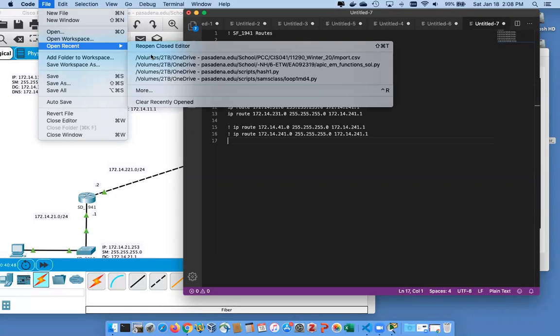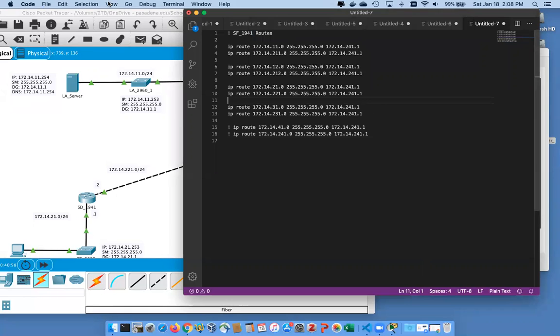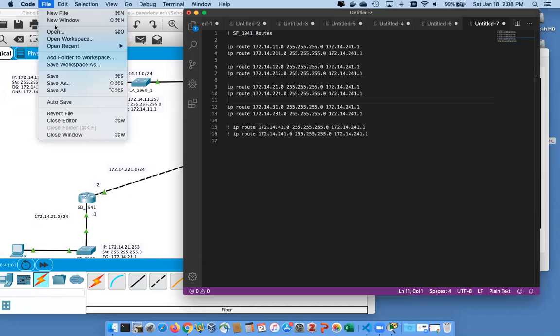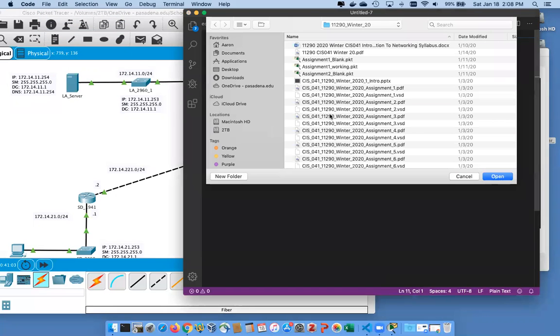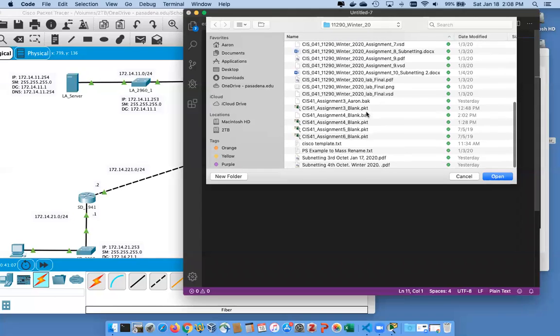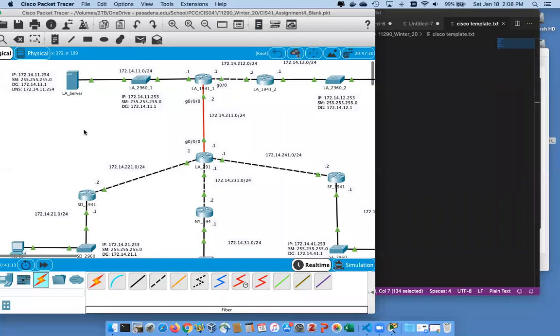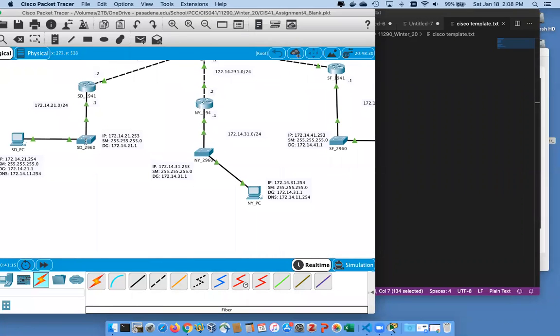So open recent. Okay, open up our syscode template because, yep, got to get our switches done.